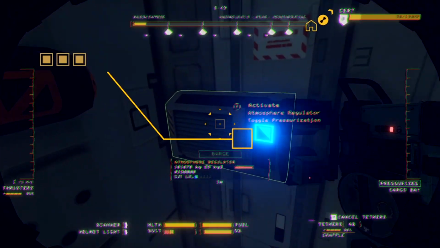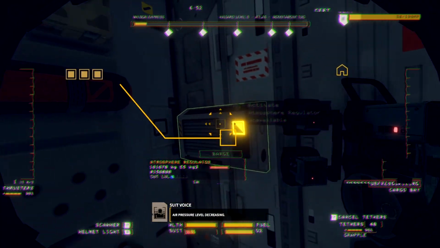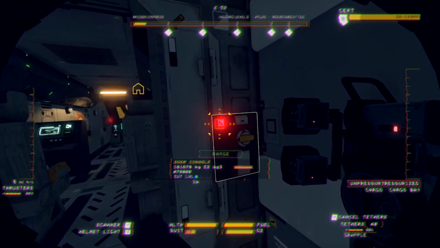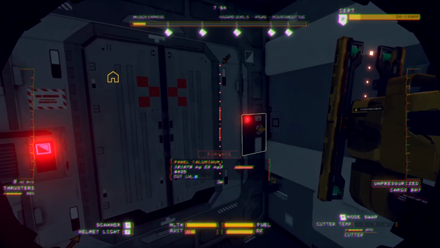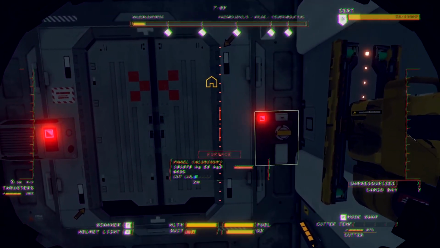Best thing in that case would be to pressurize the ship. We go and all right. Okay. The thing is with the doors, how do you say that?